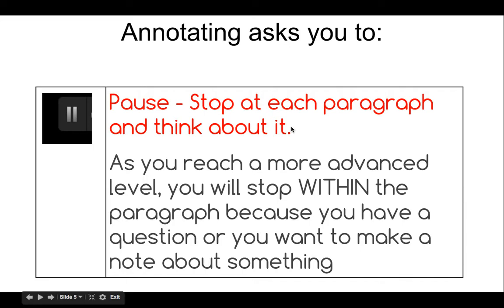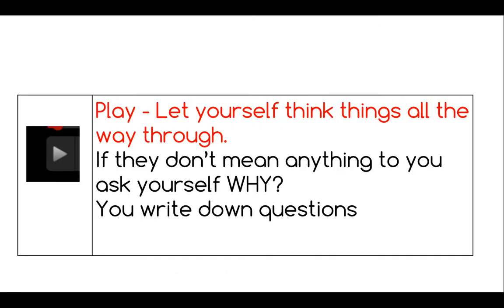Number one thing that annotating asks you to do is to pause. I want you to stop at each paragraph and think about it. Now, as you reach a more advanced level, you'll stop within the paragraph, not just wait to the end of the paragraph, because you'll have questions or something you want to make a note about. But definitely, for now, every time you read a paragraph, the second time through, you should have something to say about it, or there's something you should think about it.